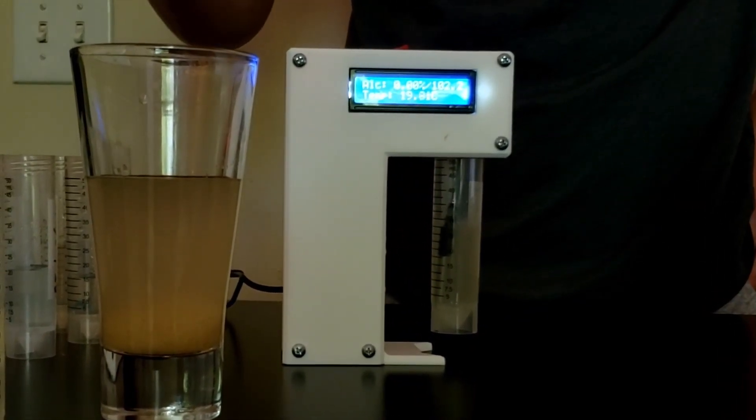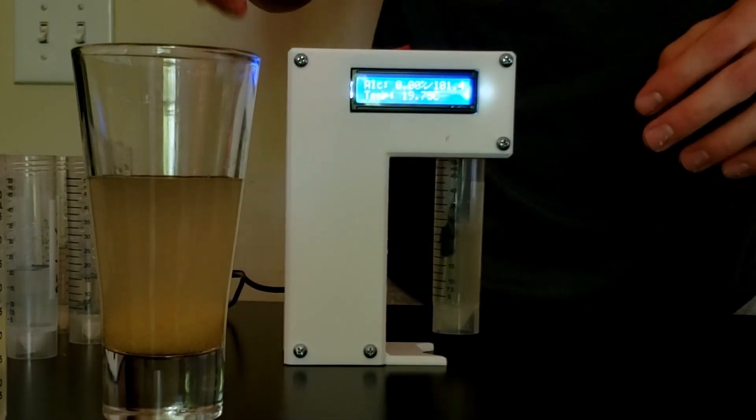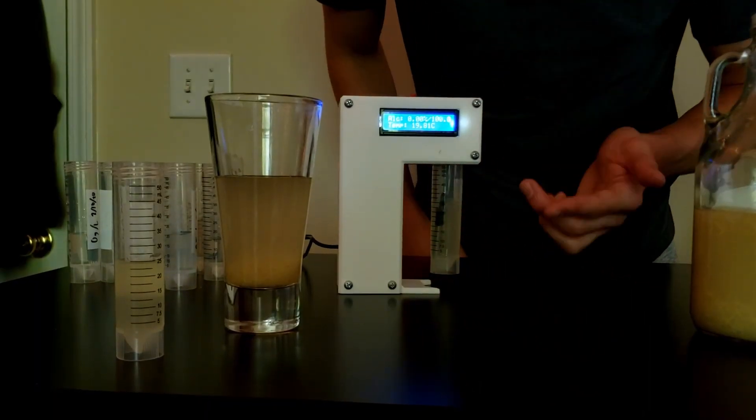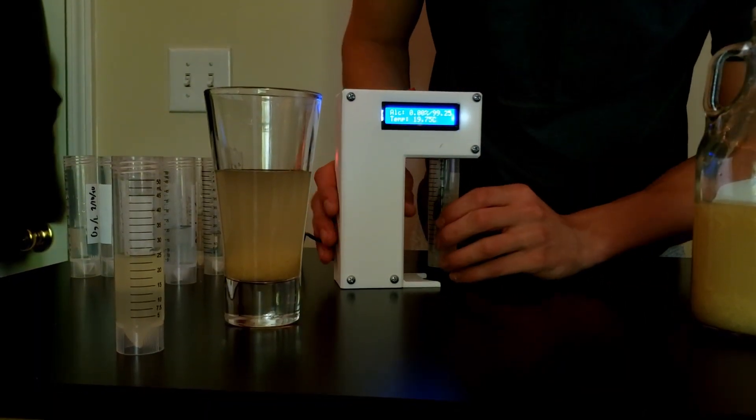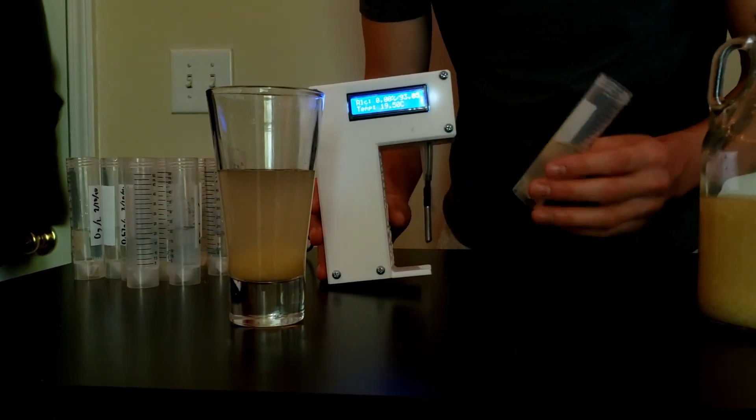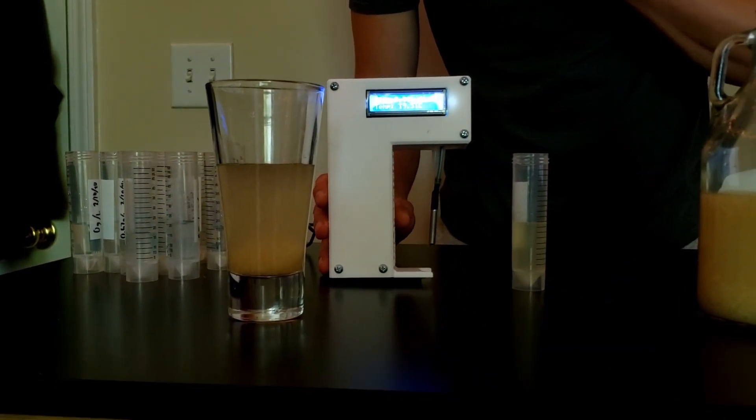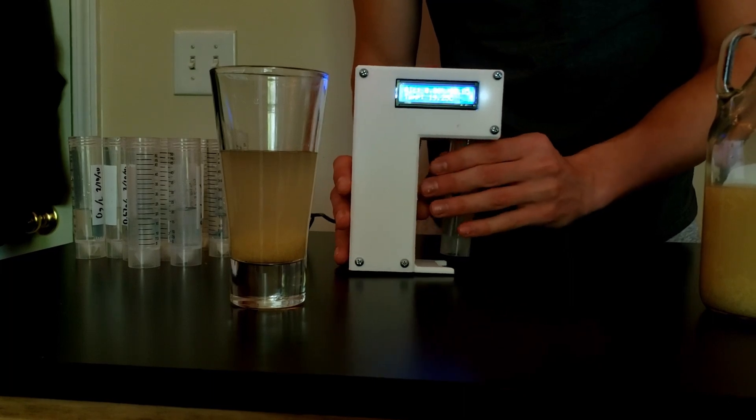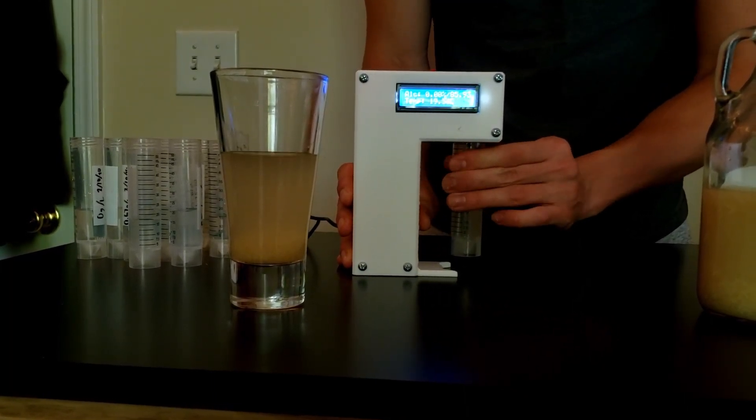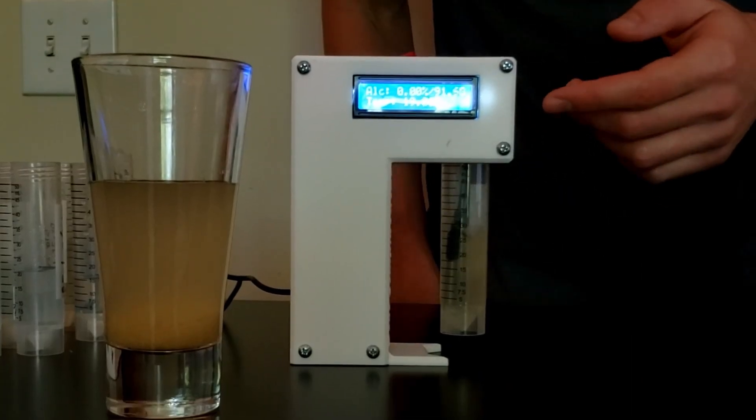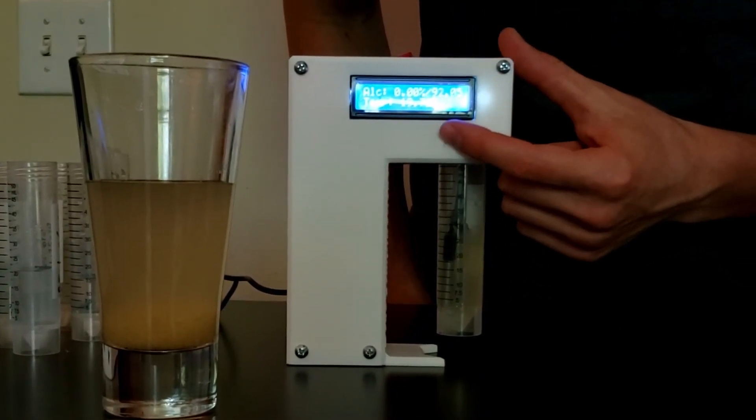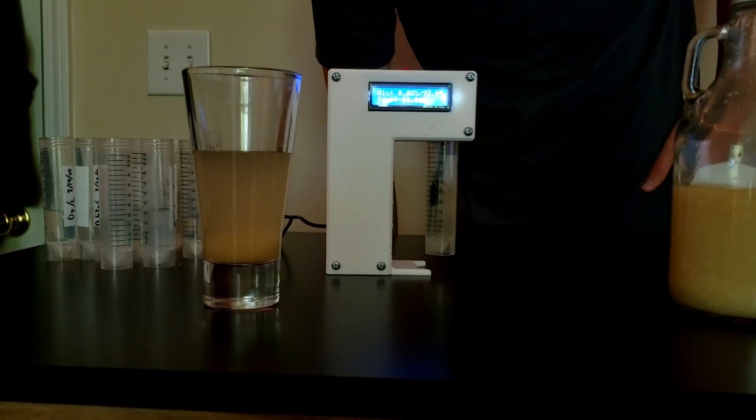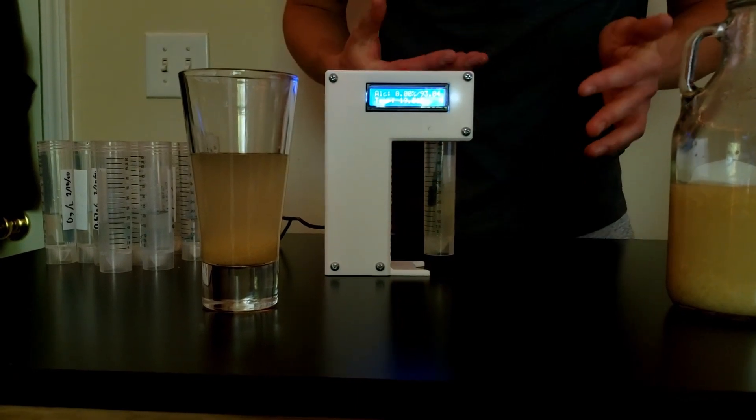And this is a pretty strong ginger soda, in my opinion. I really like ginger flavor, so I made it pretty strong. The reading is still going down. Let's see what 100 says. So a raw reading of 100 is 0.03%. This is really cool. This ginger soda is really strong. You can really feel the heat in your throat and go down to your stomach. I would anticipate that this would give at least an alcohol reading of maybe 0.1, maybe 0.25%, but it's giving no reading at all. Now this one is reading just 92. Let's try that. So still, 92 is about 0.03%, which is basically no alcohol at all.